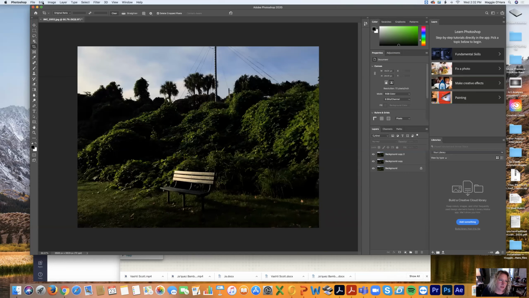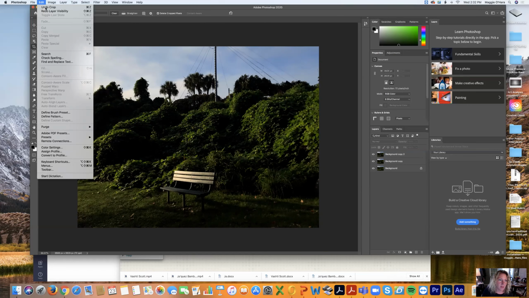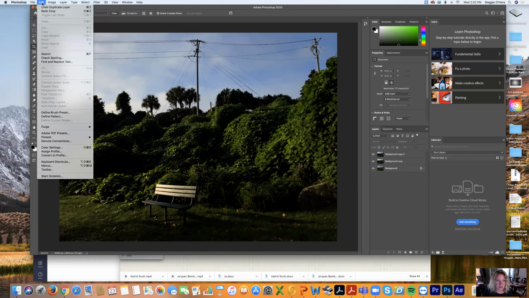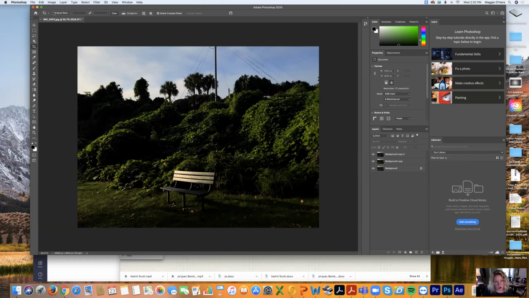Sorry, I'm undoing these layer visibilities. If I go back to undo crop, that is how I would simply undo that. But again, for the purposes of this, I will leave it cropped a little tighter. Say, you know, this is what you think makes a stronger composition.